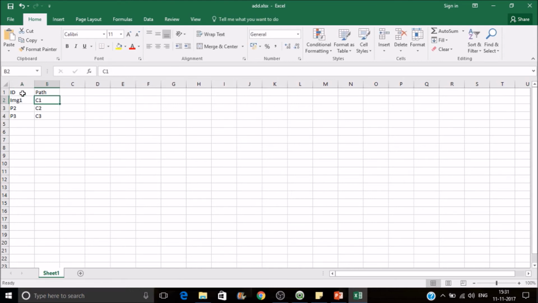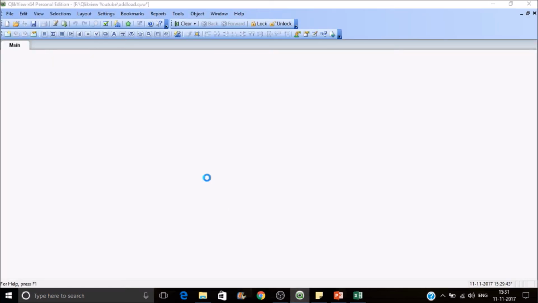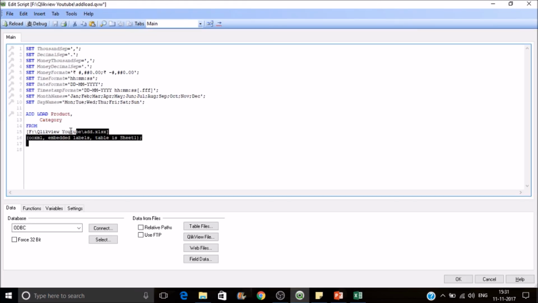In this case, C colon slash documents slash img slash my pic one dot jpg. This is how you have to specify it, and it will fetch the file if the file exists at that location.